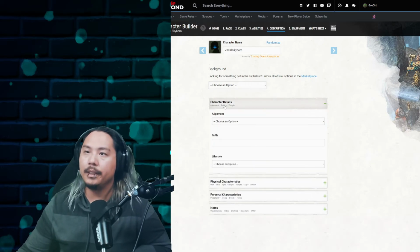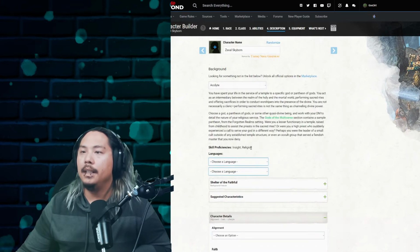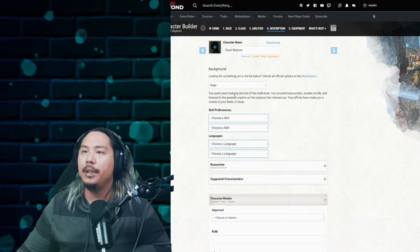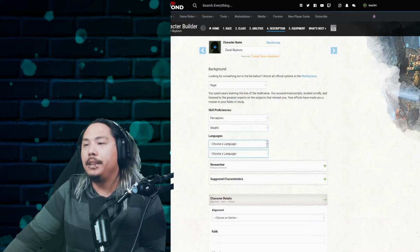Now, description. This is your character details. It's a lot like over here with personality traits, ideals, bonds, flaws, and the way your character looks. So this is for background. With background, you can choose insight and religion for an acolyte, or I typically like to choose hermit. Hermit is really fun. You get medicine and religion, and then herbalism kit. Or I do enjoy sage. Sage is really fun because it gives you a little bit more abilities in order to do stuff. For this we'll choose perception, and then we'll choose stealth, because there's a little bit of metagaming inside of building your character, because you want it to be the best you can be. So if you have background options available to you, choose one that makes sense to you as well as what you want to do.